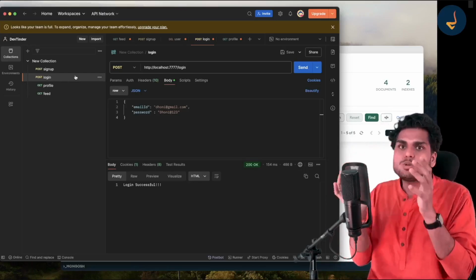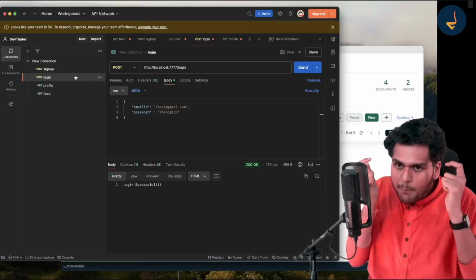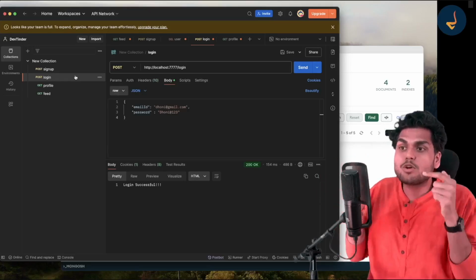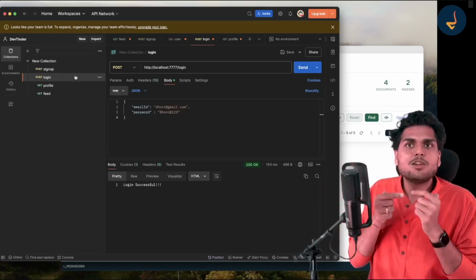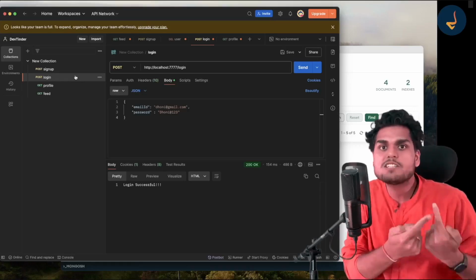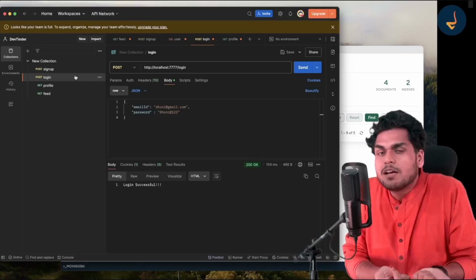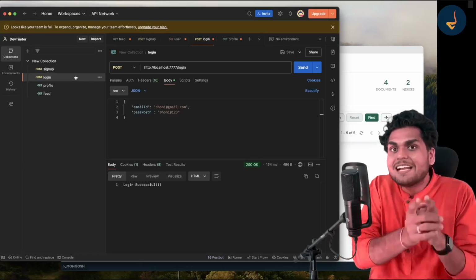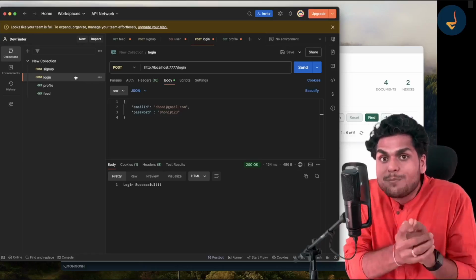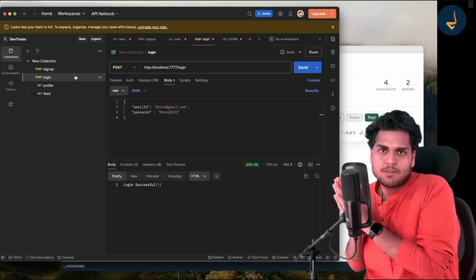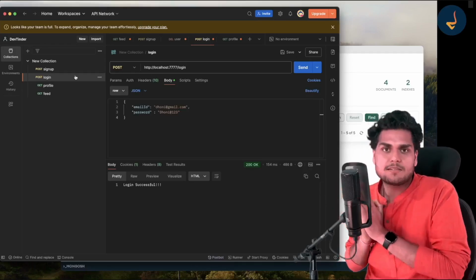Nobody can teach you to write logic. You have to build it. A good software engineer is a problem solver. You are solving a problem. You are not an Express expert. I don't want you to be an Express expert or a Node.js expert. There is no point in it unless you can do something productive out of it. You will be a real software engineer if you can solve problems using Express, using these APIs, building these APIs.